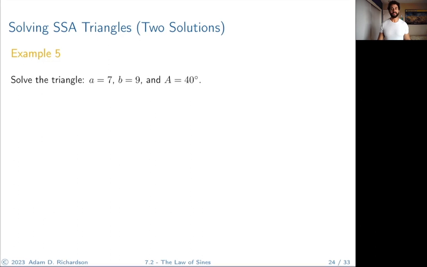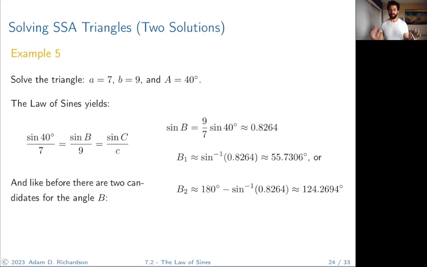All right, here we go. Let's do it together. A good place to start is always just setting up the law of sines. So the law of sines yields this. This is the information we know, and we can basically pair off these relationships to solve for the missing information. What do I do first? Looks like I do this first, right here. So I use these two expressions and their equality to solve for sine of b. So if you solve this for sine of b, you get that sine of b is equal to this right here.